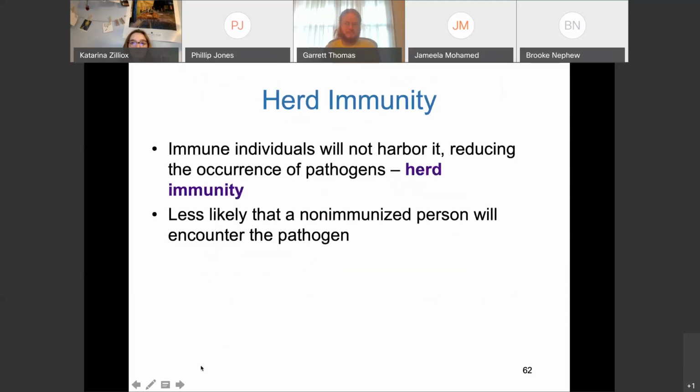All right. Do you guys know what herd immunity is? You've heard of it? Okay, so here's my question. If everyone in BI 230 was immunized to mumps and I wasn't, and I walked into class and I had mumps, if your vaccination actually worked, what are you worried about? Is that a fair question?